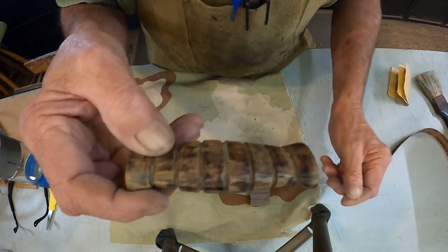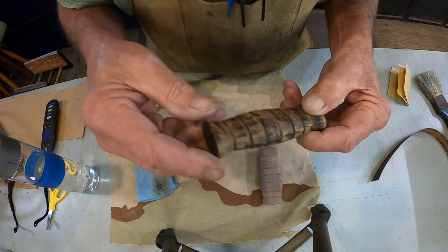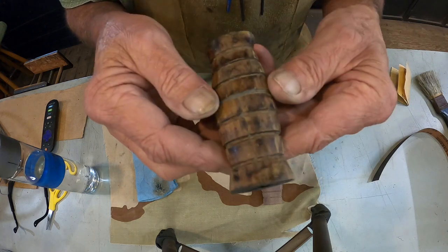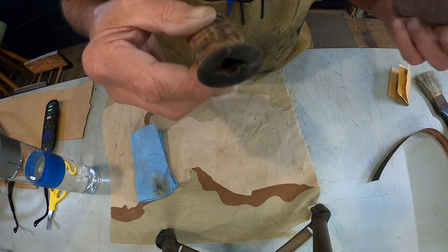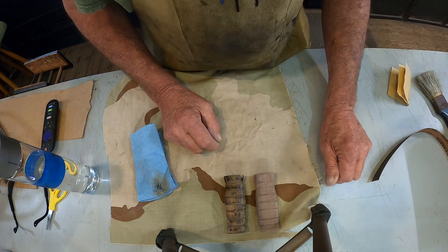Sanded pretty smooth. I'm going to go ahead and put some dark walnut stain on it, which will be very, very dark, along with this one. Let it soak in for a couple hours, and we'll see what it looks like. I think it's going to look fine, though. I think it's going to be just fine. All right, put this down, and we'll go back to the rest of it, the blades. I'll get it out in a minute.